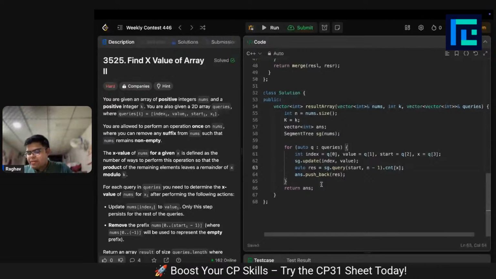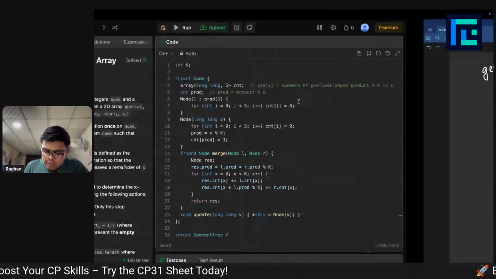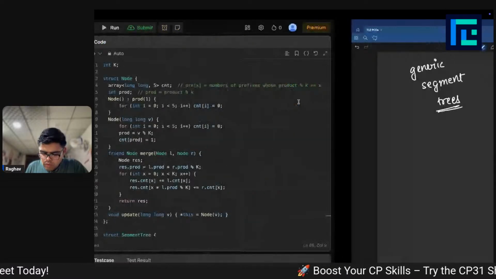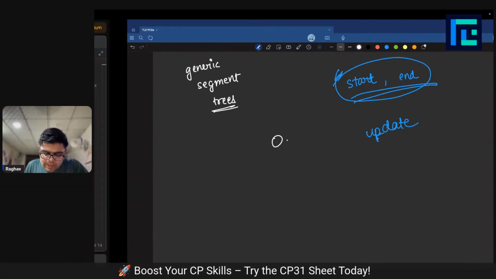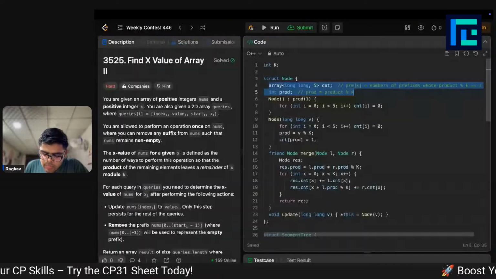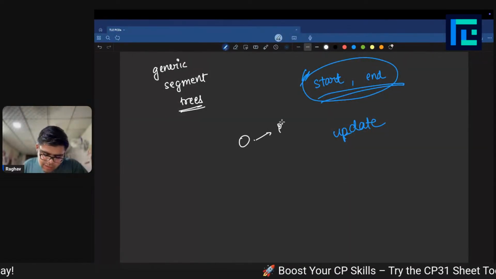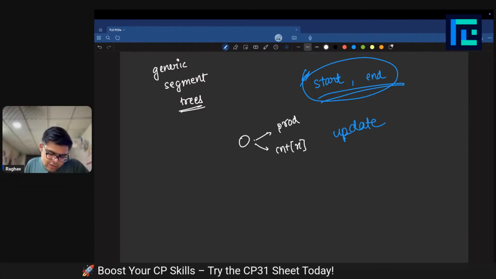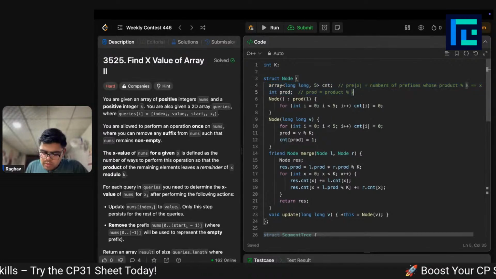And inside the segment tree, let me give you an overview of what a node is. This node is basically going to be the nodes in the segment tree. Like you have multiple nodes in segment trees, right? The two things you see here are the information that I'm storing in the segment tree. As we discussed, I will store the product and some count array in the segment tree. So this is this part.